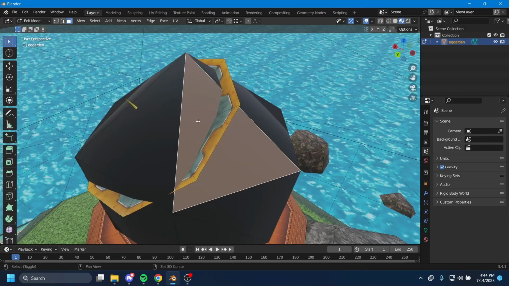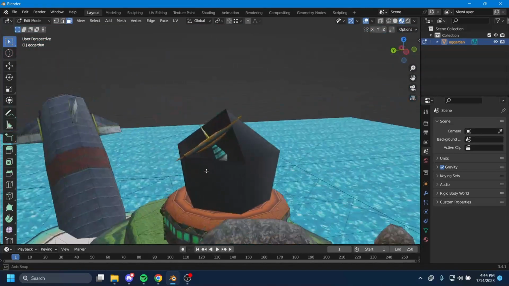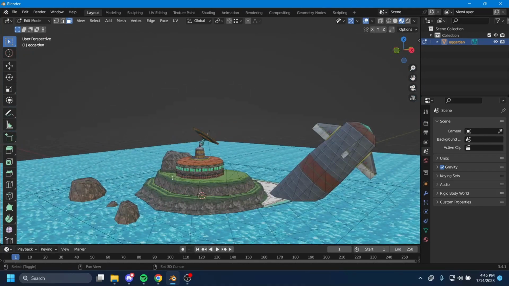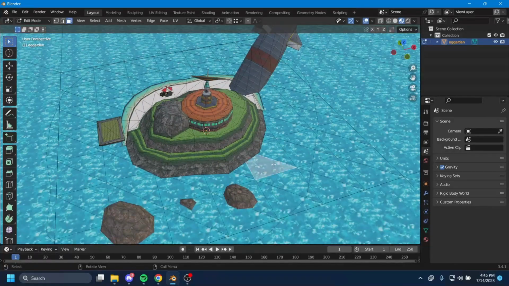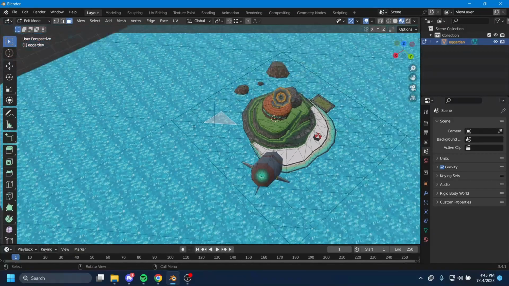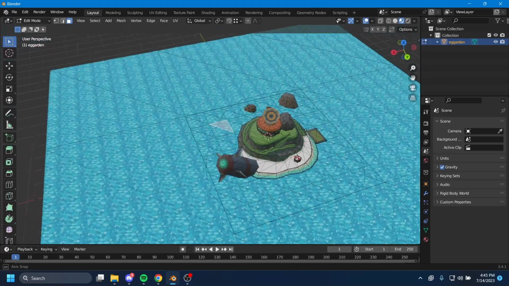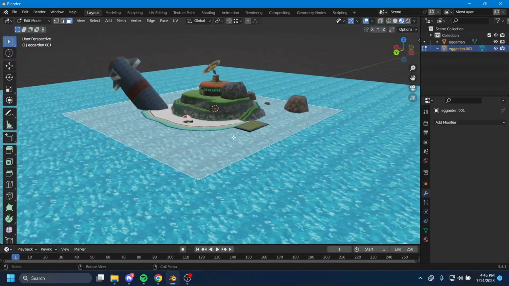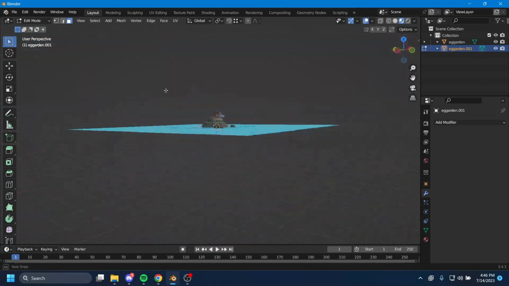So I'm not even going to bother explaining how Blender works. I don't know what this blackness here is, so I'm just going to get rid of it. Okay, so looks like this is a little island with a bunch of water. This is really weird how the water is actually a bunch of polygons. I wonder why it's like that. That is not good for Sunshine, because why waste extra memory on polygons that do nothing? Fixed that. Now it's just one polygon here, so that's nice.